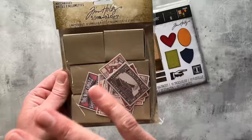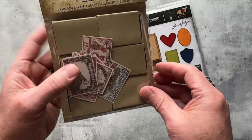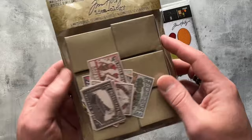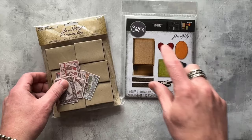If you haven't seen the inspiration, you can just go to Paula's blog, go to timholtz.com, go to the maker page, find Paula Cheney, and go to her blog and just type in Matchbox, and you'll see how many amazing dimensional assemblage pieces she does with Matchboxes, everything from Christmas projects to everyday. But sadly, these are going away. These are being retired. Probably because of their price point, because these Matchboxes were handmade to a specific size. These sell for $7.99. So it's like $8 for one package of Matchboxes, or $20.99 for a die set. And this die set is the same size as this Matchbox.